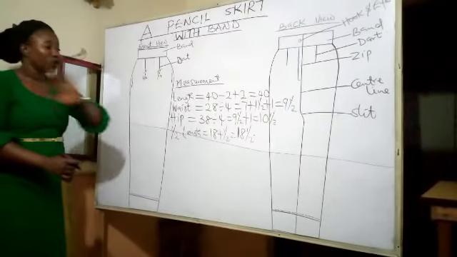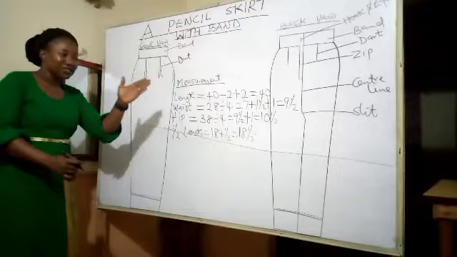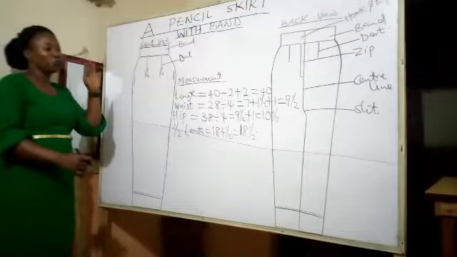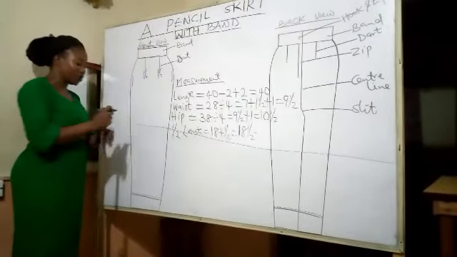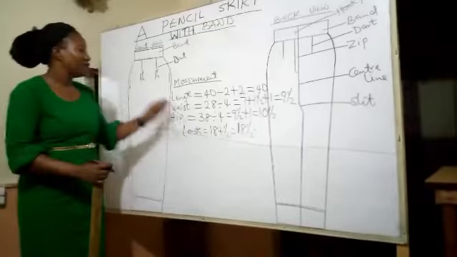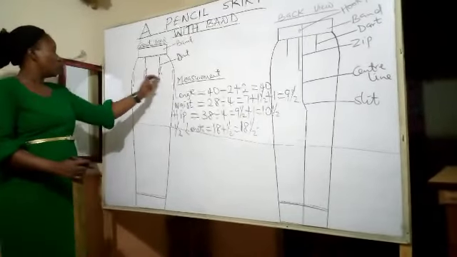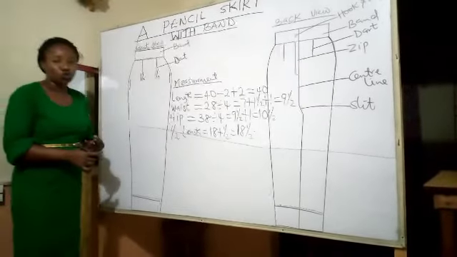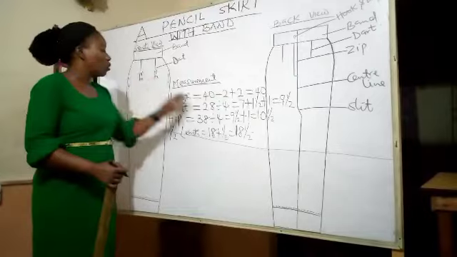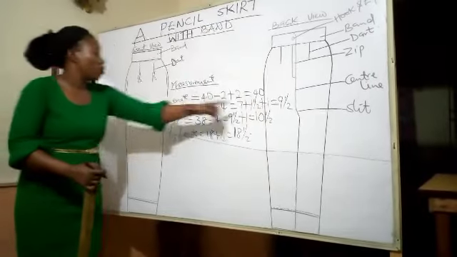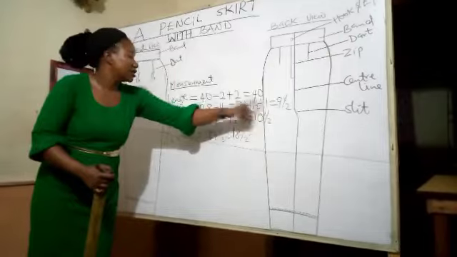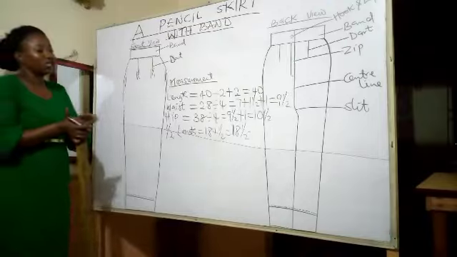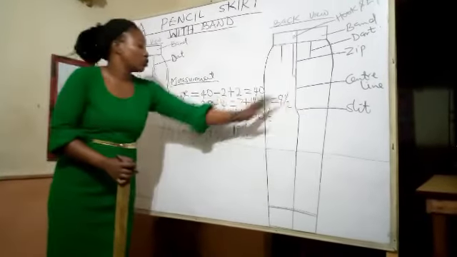Depends on your choice. You can use 2 to join the side of your skirt, but that should not increase more than 1 1/2. So we are using 1 1/2 to pick our dart, 3/4 here, 3/4 here. So when you add everything up, it's going to give us 1 1/2. Why are we picking 1 1/2? Because we have 2 1 1/2 here, then we have 2 1. So far you have already folded the skirt into 2. So that is why we don't take the 2 1 1/2. We take 1 1/2, then you take the 1 that you are going to use to join the side, because the skirt is already in 2 folds. So when you add this up, it's going to give us 9 1/2.